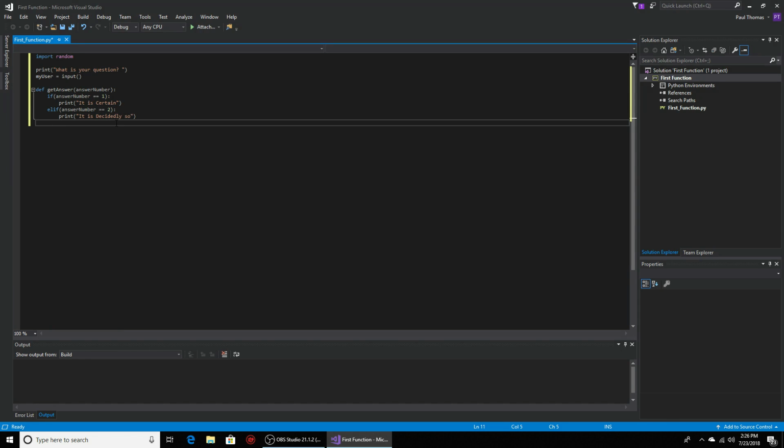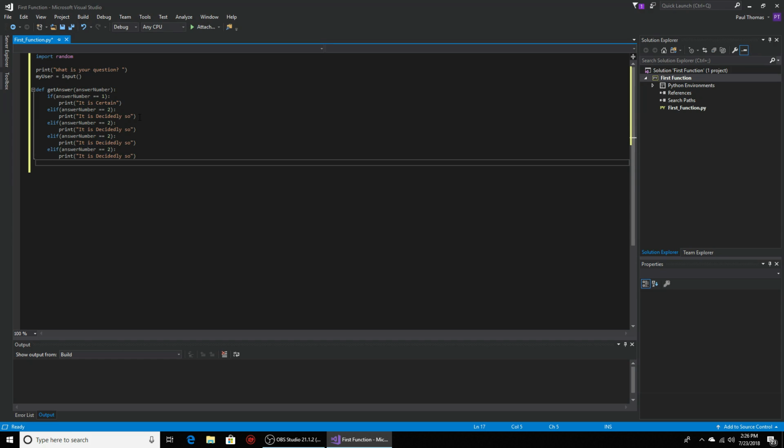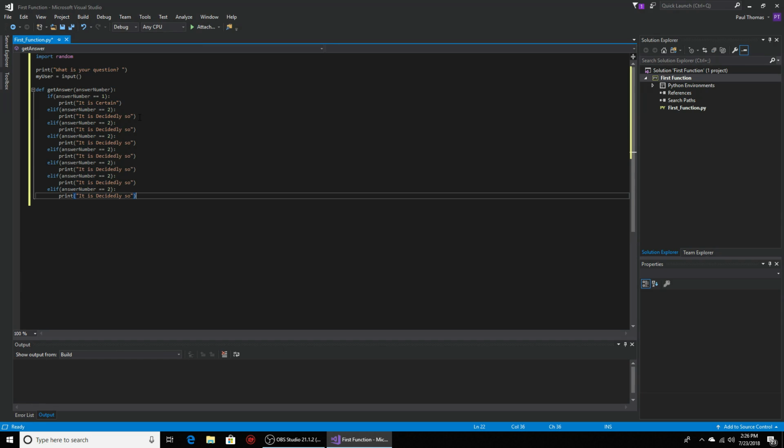To save us the trouble of hard programming this, we can copy this and just keep printing them. We're going to do this until we get up to the 8 that we need. So there's 3, 4, 5, 6, 7, 8. Perfect.